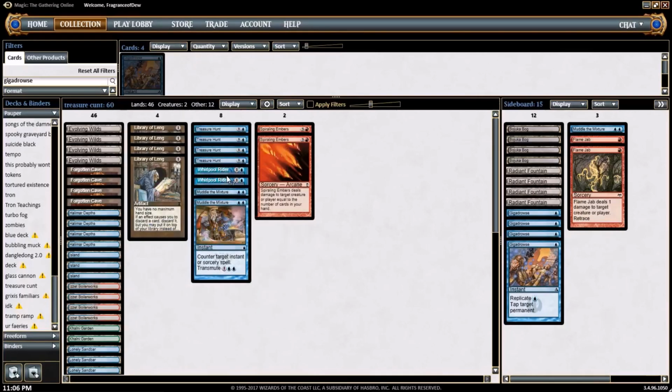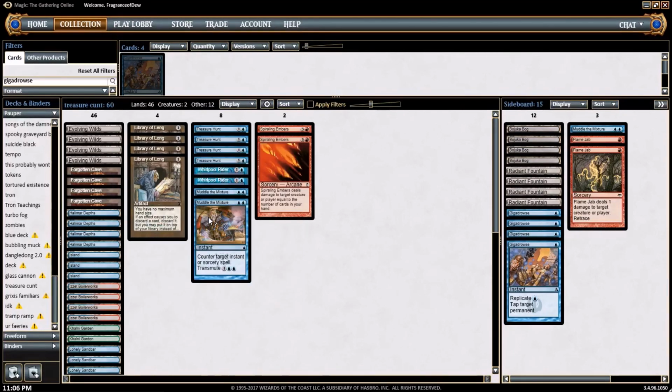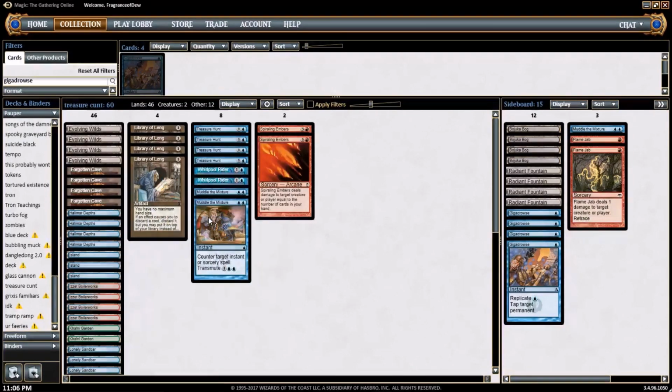Right. We got two Muddle the Mixture. Two mana, counter target instant or sorcery spell. Or you can transmute it for three, where you discard it, search your library for a card with the same converted mana cost, reveal it and put it into your hand. Then shuffle your library. You can only do it as a sorcery. This is to get us Treasure Hunts and Whirlpool Riders. Yeah, or counter something. We could also counter an instant or sorcery spell with it.